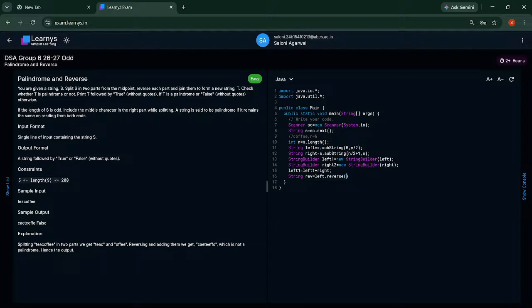I'm not sure I'm using the right syntax for these functions. If left one dot equals REV, then I have to print true.